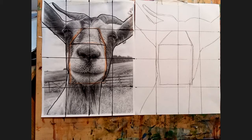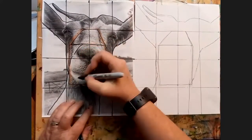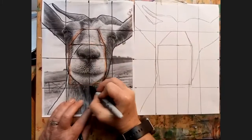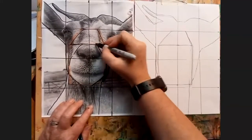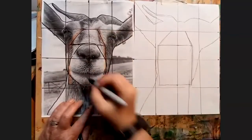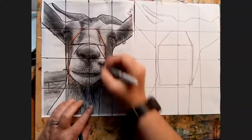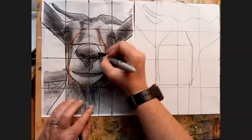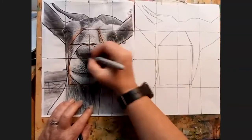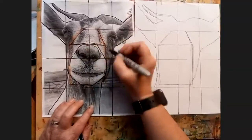Okay, so once we've got this shape, right, then we can start sketching in. So here's the front. Here's the outside shape of the nose. Mouth is kind of a shape like this, and you'll see that what I'm doing is kind of outlining the darker shapes in the nose and mouth.